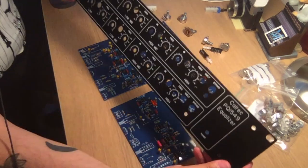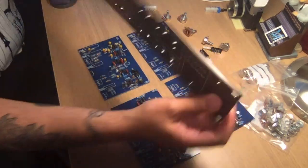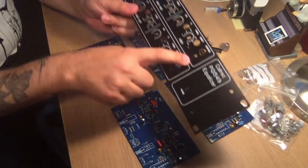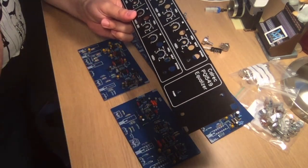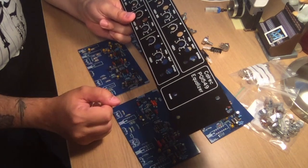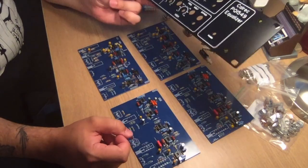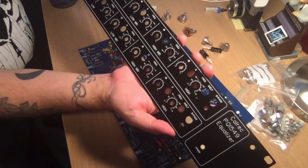So this is the front plate. I got this from Pushman, the same place I got the PCBs. This front plate looks pretty great. I have no issues with it other than the thickness. It's going to be for the LEDs here. The thickness of the plate is too thick for the plastic insert, so either I'm going to have to drill this out for a proper LED lens or something, or I'm going to have to find some solution to that. But no biggie. It's really nice quality. I didn't pay much for it at all, so I highly recommend that front plate. Really nice and clear markings on the silk screen.